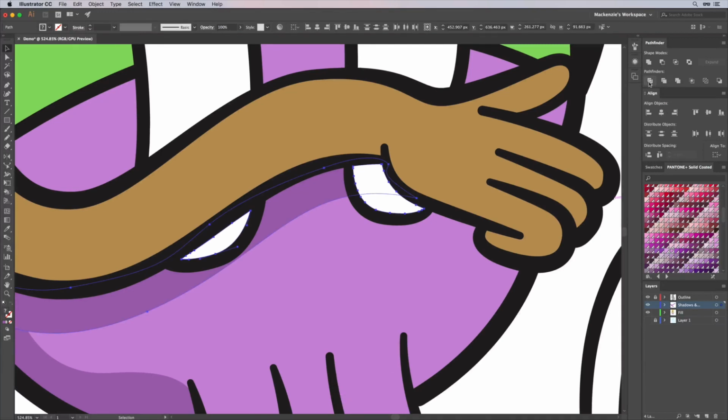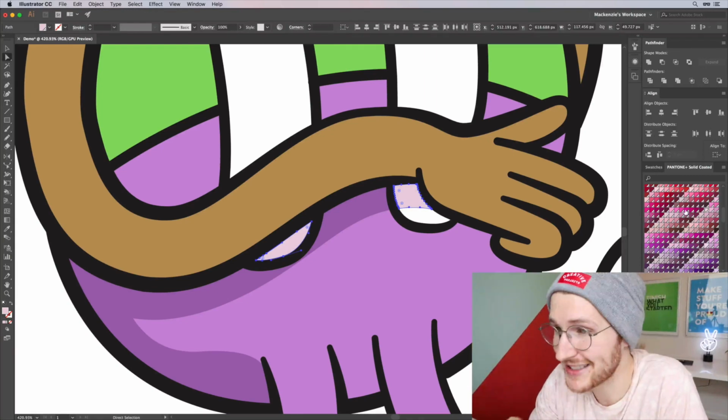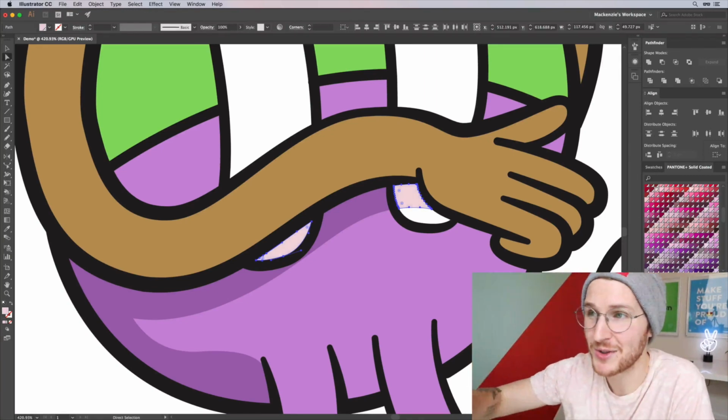Actually, no, let's go to divide. There we go. So now these two will be a slightly lighter color. Let's select like an ever so slight whitish purple color, like almost white. All right, I'm gonna go ahead and speed through the rest of this, but I'll meet you once I'm done.